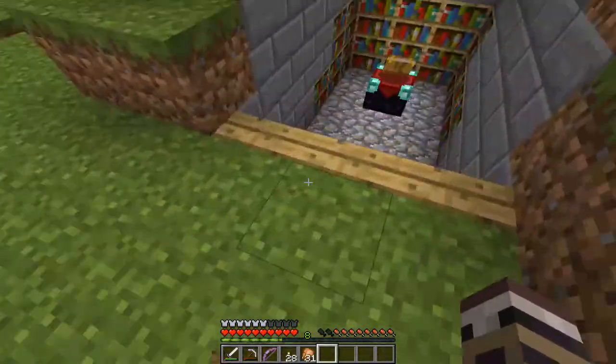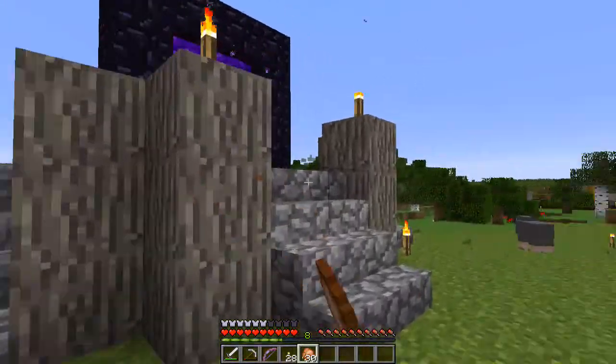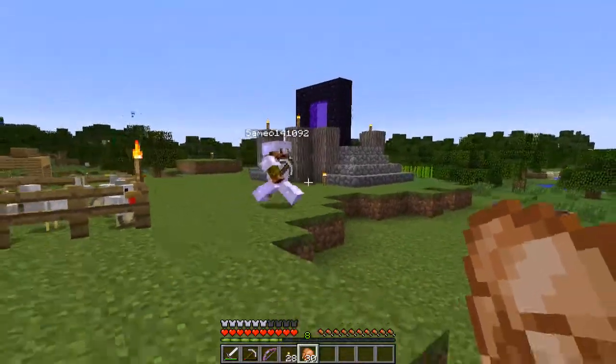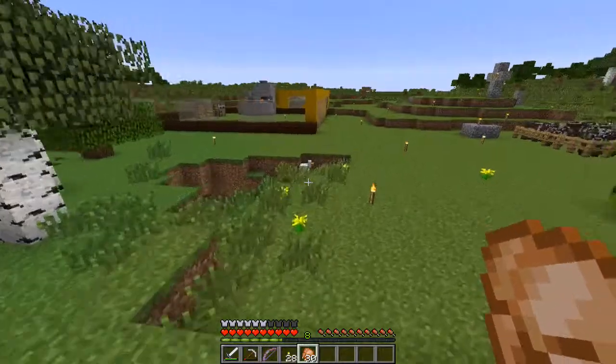We've also got our enchanting table here, which is quite nice. Going to eat some cooked chicken. Nether portal, nothing much going on there. We haven't done anything in the Nether yet. We'll be getting around to doing that. We should probably do a Nether hub quite soon, just so we've got something started.